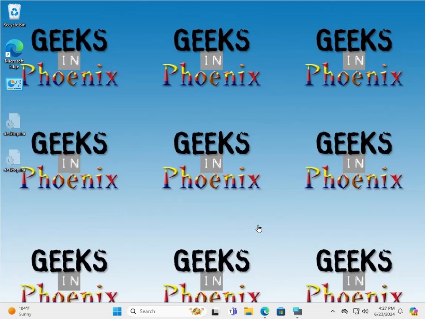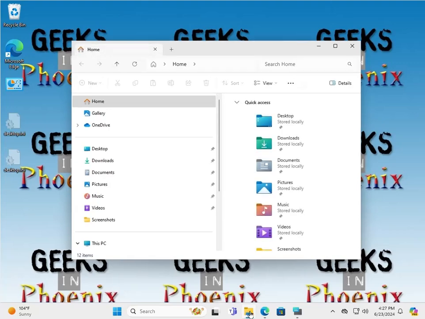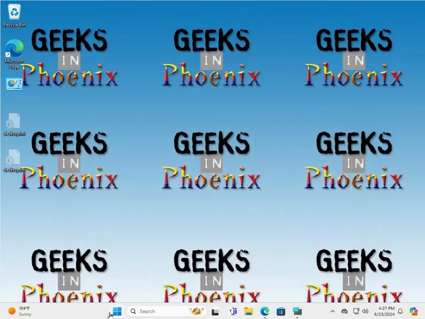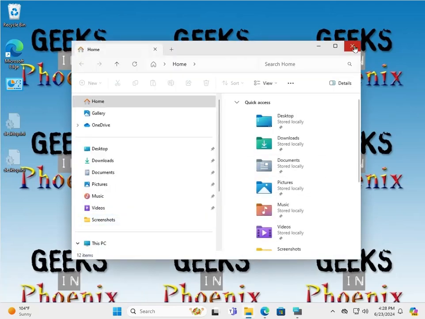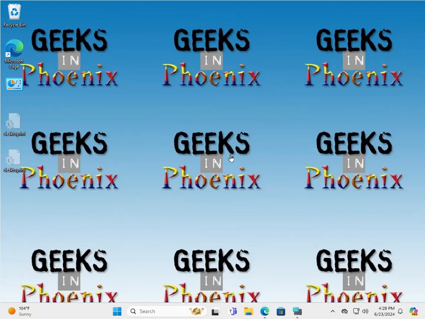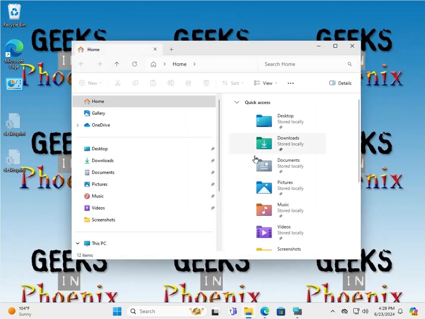So, we're going to use either the File Explorer or the Start menu to create all of our shortcuts in this video. So let's go ahead and bring up File Explorer. We can either do it here on the Start menu, click on the Manila folder, bring up the File Explorer. We can right click on the Start button, bring up the Power User menu, and then go to File Explorer. Or we can press the Windows logo key plus E to bring up the File Explorer. Okay, so now we've got File Explorer open.